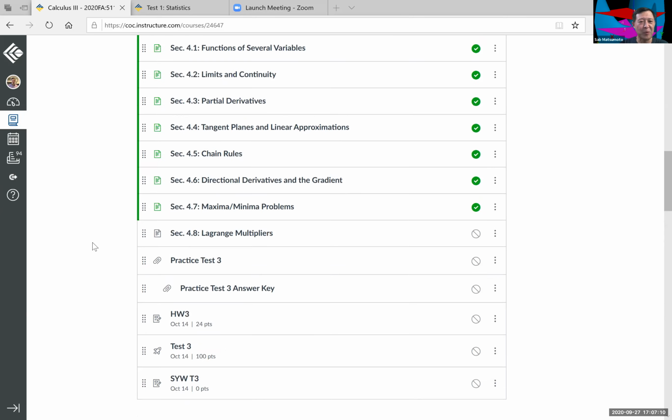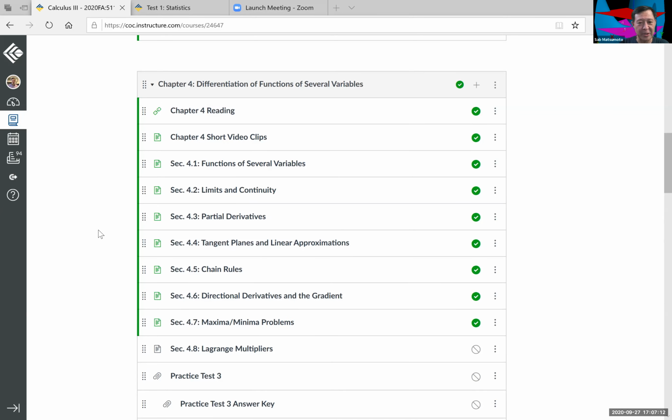All right, so chapter four, you are learning about a new type of functions, and that's why section 4.1 is very lengthy. You may have already found out because I warned you how long this one section is. And then 4.2 is theoretical about limits and continuity. Sections 4.3, 4.4, and 4.5, and even 4.6, are pretty straightforward. Section 4.7 is on maxima and minima, extrema, and also the optimization problems. So just so you know, section one and section seven will be long. The other ones are pretty reasonable, all right?